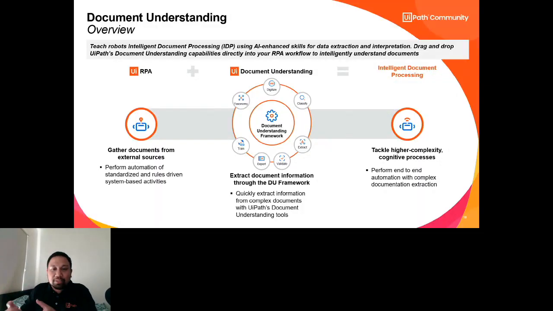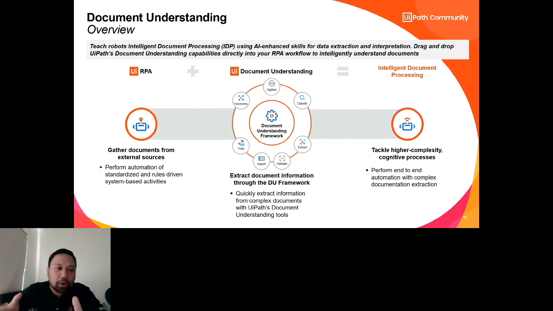For example, if we want to get the document, send this document to a specific system, and then submit it to document understanding, we will be doing RPA on that.